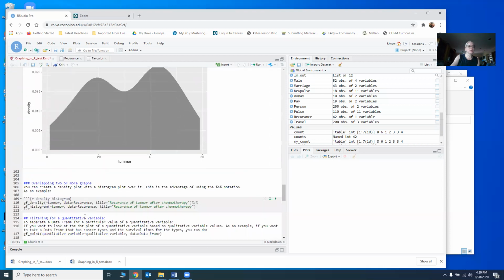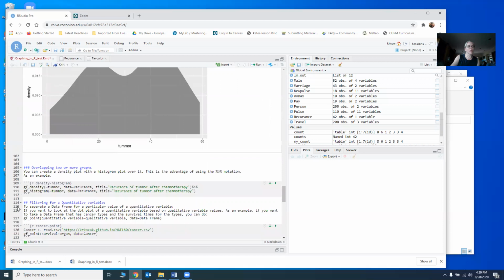You can actually put 2 graphs together, and I want to show you how we can do that. So if I want to do a density plot, I can do a density plot as my first command in my R chunk. And then I put at the end of that line this weird looking combination of symbols. It's a percent symbol, the greater than symbol, and a percent symbol. And it's what's called a piping symbol.